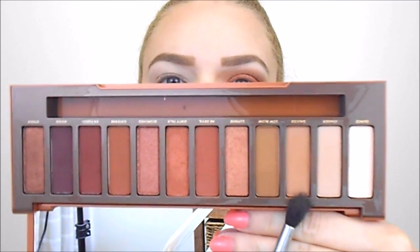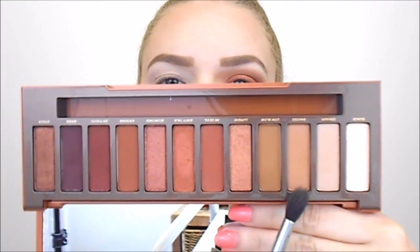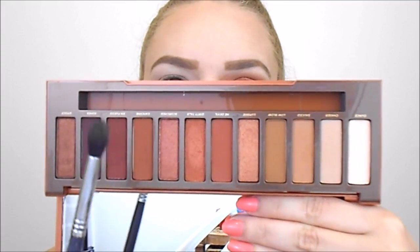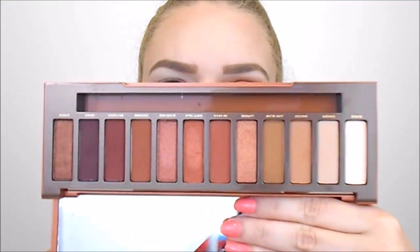And I have already applied my eye primer and set it with a base shadow. I'm using the Milani eyeshadow primer, and I set my crease with the Wet n Wild Single in Brulee and my brow bone with Matte Malloy from the Balm Meet Matte Nude palette, which is just a matte white. From the Naked Heat palette, I'm going to be taking this shade right here, Sauce, and my Sigma E40 tapered blending brush, and I'm going to be applying this as my transition shade. And I am applying this right above my crease, blending back and forth. This is a really nice light shade for me, so I can take this one up a little bit higher.